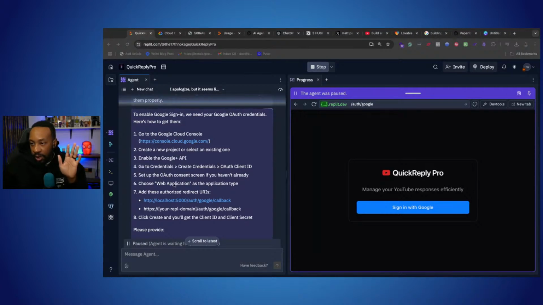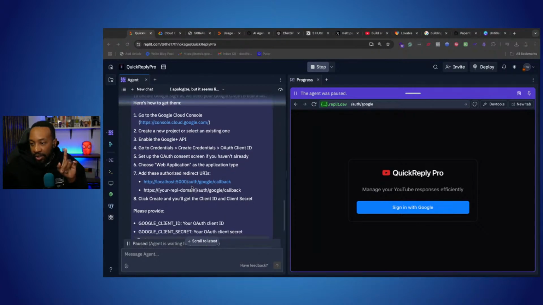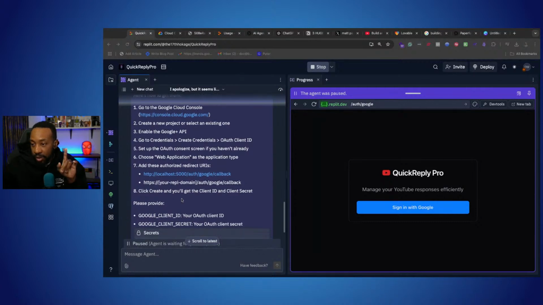So go to credentials, set up your OAuth consent if you haven't, choose web application as the application. Add these authorized redirects. Oh, interesting. Redirects. Okay. Authorized redirects. Add. Okay. Number one, add. And then number two, what's my REPL domain?